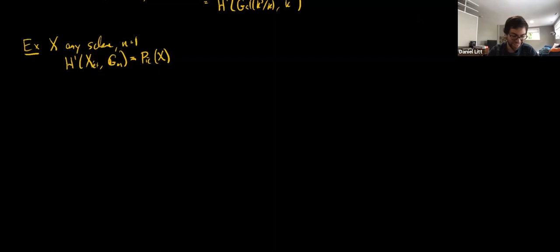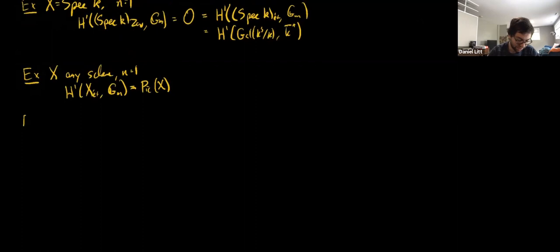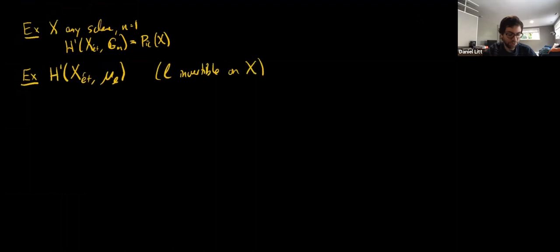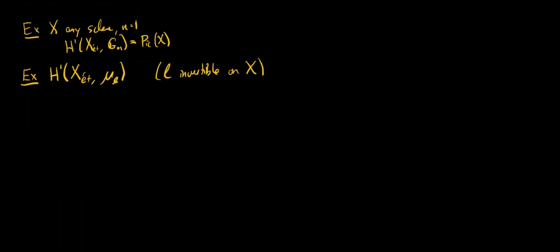Okay, so let's use this. Let's compute H1 of X étale with coefficients in the sheaf mu_L, where L is a number which is invertible on X. So when I say that, I mean, for example, a field of characteristic prime to L. We don't need that, we just need L to be a function on X, and I want that function to be invertible. All right, so can anyone tell me, how do I compute this? So I want to use what we've done in the previous example, namely that we've computed the étale cohomology of G_m. So it's an exact sequence. I'm sorry? All right, there's an exact sequence mu_L to G_m to G_m by multiplication by L. Yeah, exactly right.